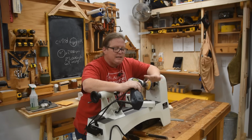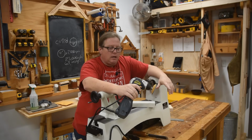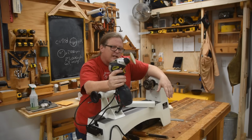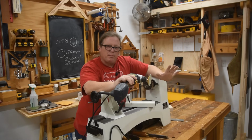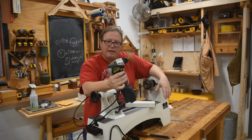And this, just because of the randomness, because it's rotating and you're moving and the work is moving, it gets you better results quicker. But again, this is a luxury item, and I believe it was like $39 at Harbor Freight when we were giving them with coupons and stuff like that. They don't make this particular model out there anymore, but there's got to be something out there like it.